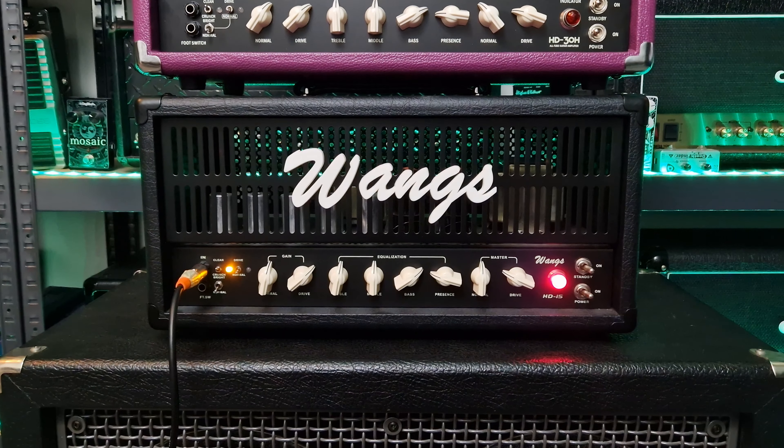Again, similar differences as with the clean tone — more headroom and more clarity on the 30, and a more warm and compressed sound on the 15. I did try to make some small adjustments on the 15 to make it sound closer to the 30, but the differences are pretty apparent to my ears. More sizzle on the 30 watt amp and a bit more of a scooped sound, and a warmer sound on the 15 — more compressed. You can really hear those 6V6 tubes working here. With lower levels, the differences would probably be less apparent, but pushing them a little bit will help you hear the differences between the power tubes.